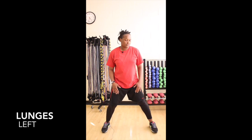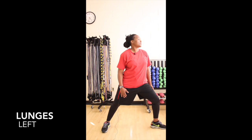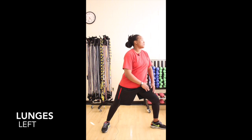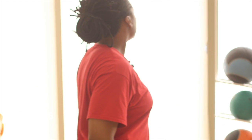Turn that toe back in, turn the opposite toe out, and lunge in the next direction. Notice I'm not holding my breath, I'm breathing the entire time. Don't lean, try not to press in that direction. Nice and straight. Back straight, head up. Good job.